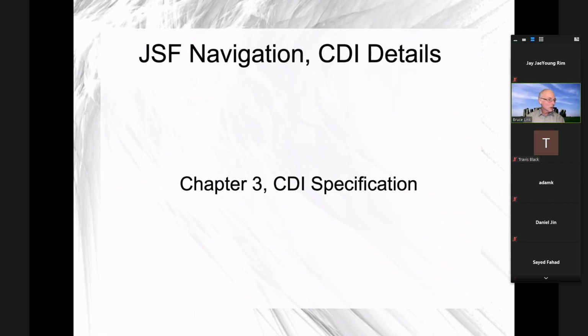Okay, so I can sort of see the chat, but it's not directly in my line of vision. So it may take a while before I actually see something. And again, if you have a question, you can just say. And if you want to turn on your camera, that's good too.